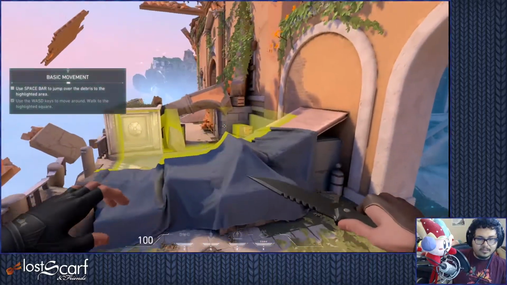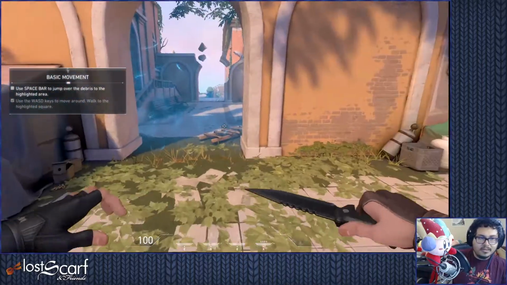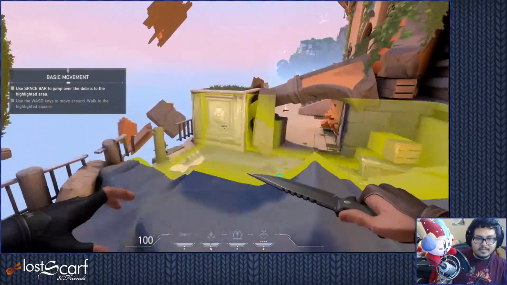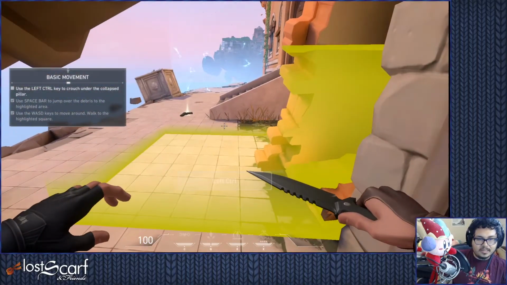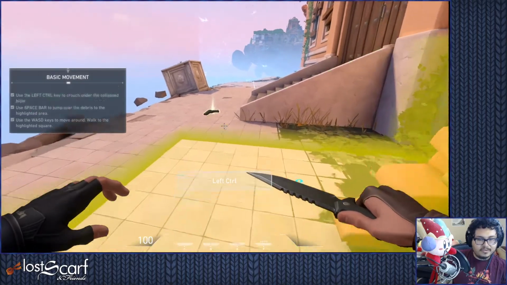Oh wow, you were still getting cleaned up. You don't jump very high. Jump and crawl your way to that gun over there. Where's that gun? Okay. Space. All right. Left control. Can I do C for crouch? Nope. C's not for crouch.